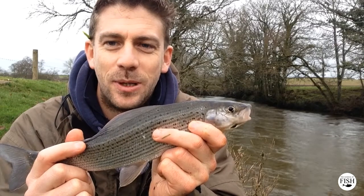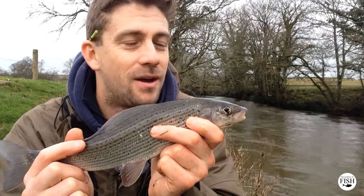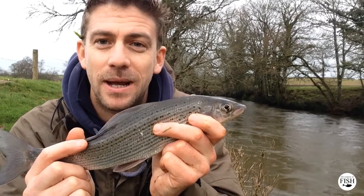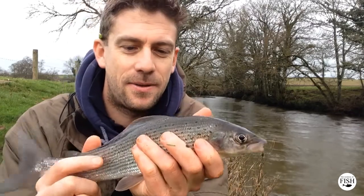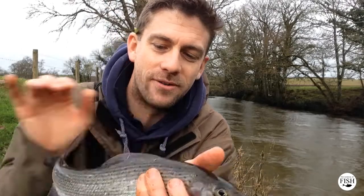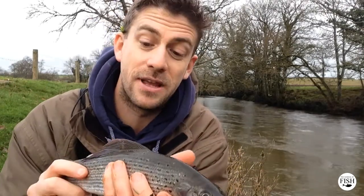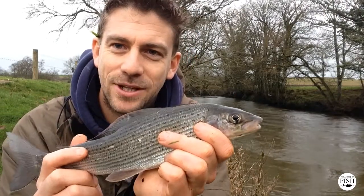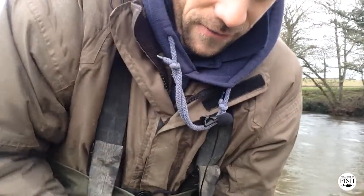So that's what today's been about — trying to find what they call the lady of the stream. I was beginning to think we wouldn't get one at all. Conditions are fairly terrible, but there's a little glide here with some really deep water right under the bank and that's where this fish was sitting. It's an incredibly wiry fish, and this is definitely a female fish. The dorsal fin on this fish is less impressive than the male fish, but even so they are a beautiful fish and I'll just show you very quickly.